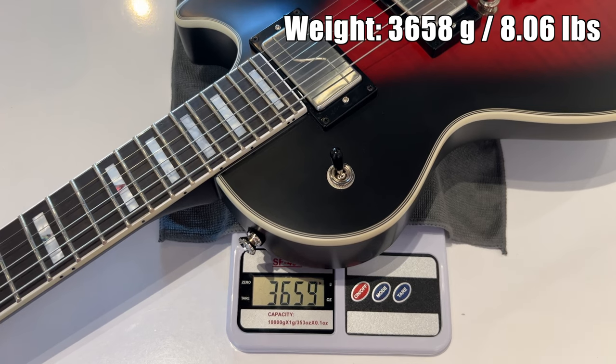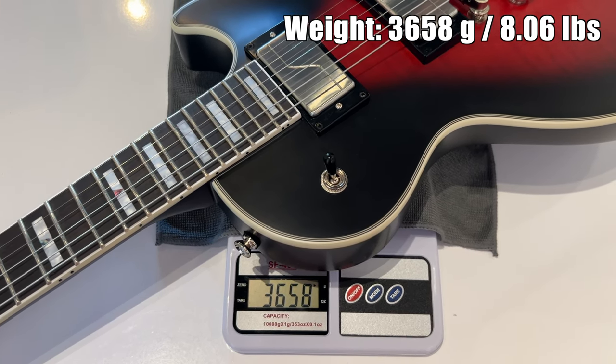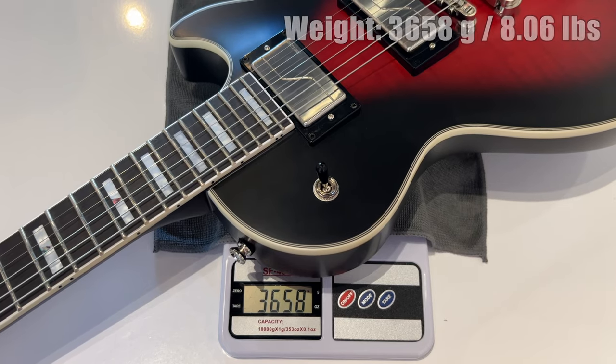As I mentioned, the new generation of the Prophecy is almost a pound lighter than the previous gen. It's around 8 pounds. Now let's hear it.